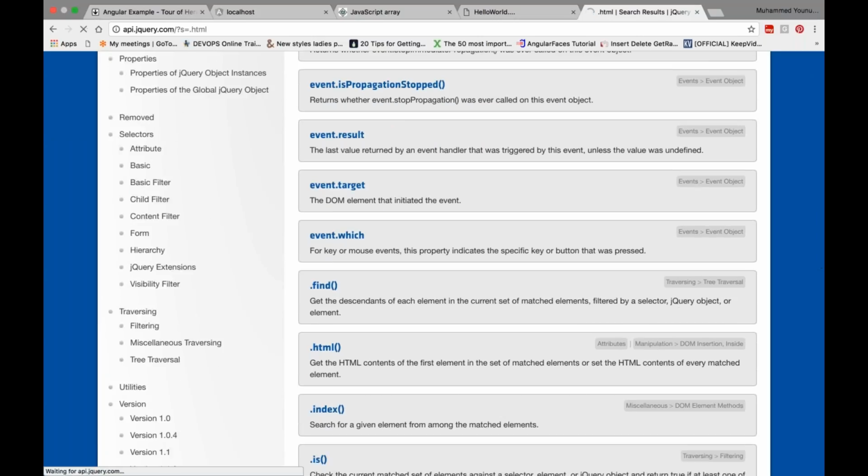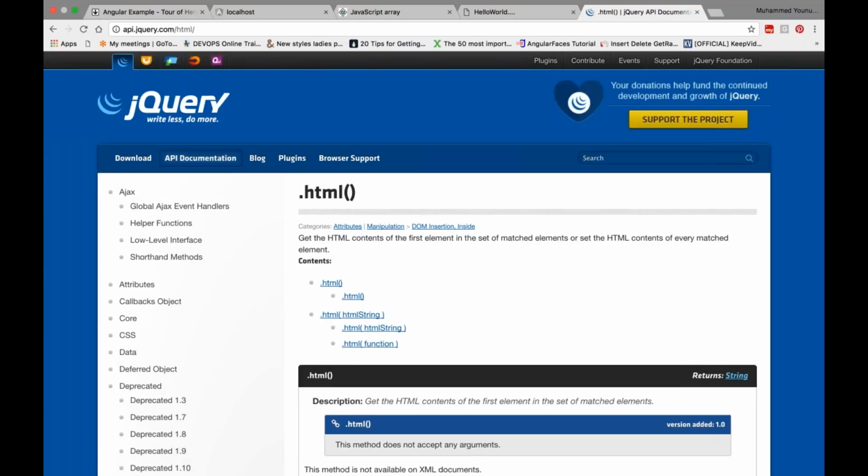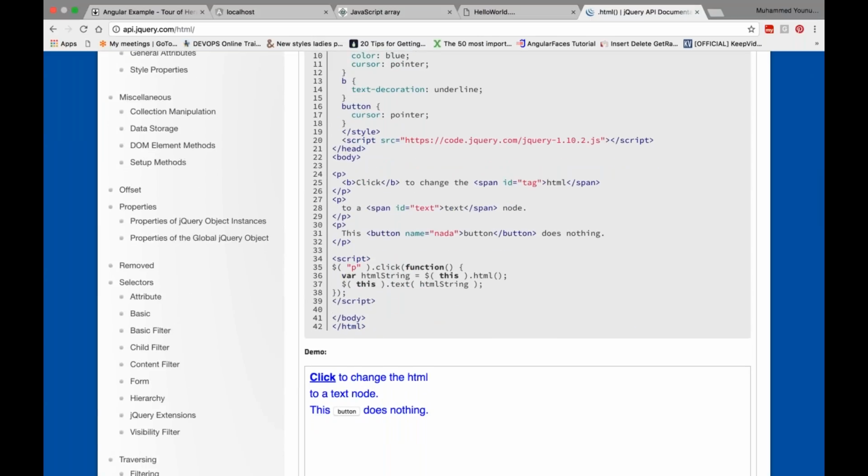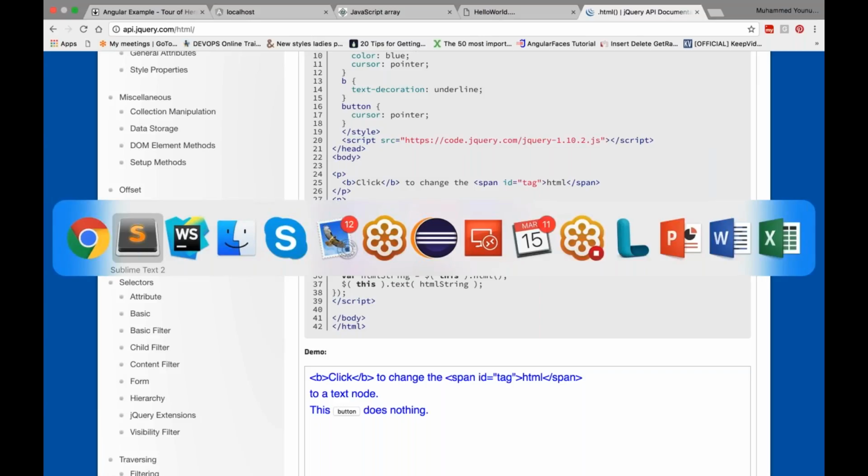Yeah, here you will have dot html. If you want to see the example, you can see the example. Click to change the HTML. So let me go for that.